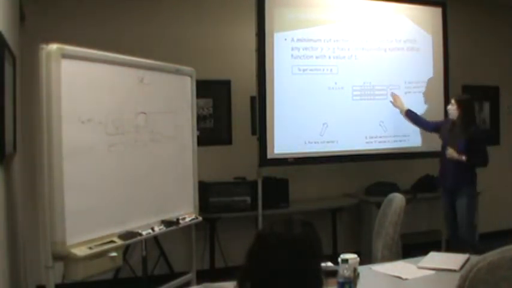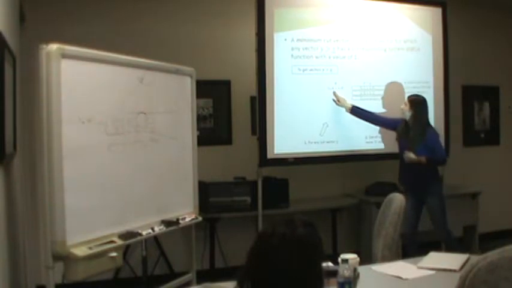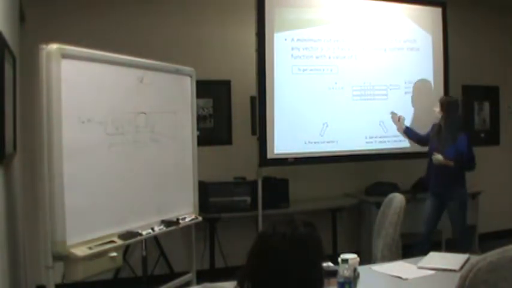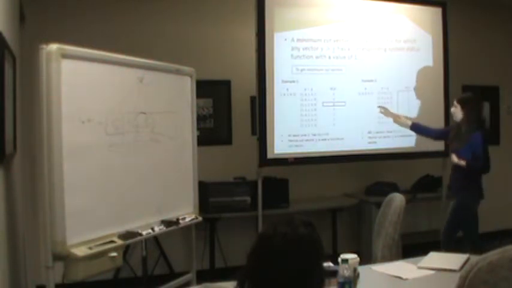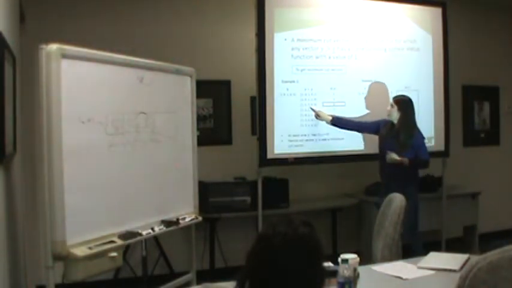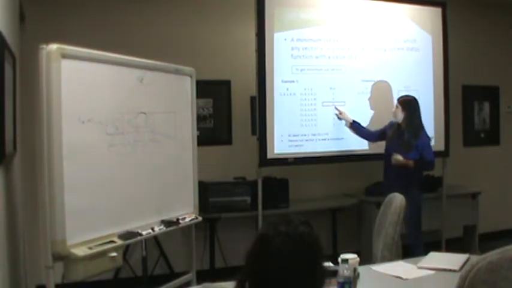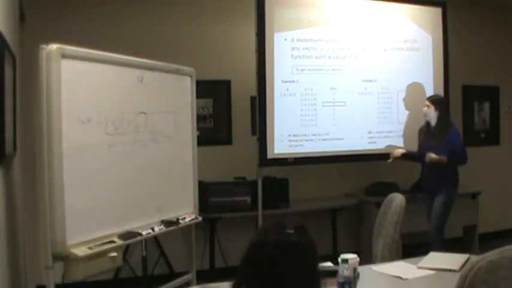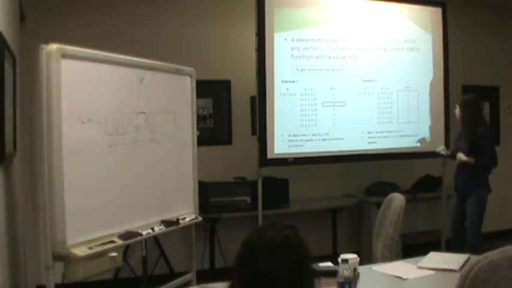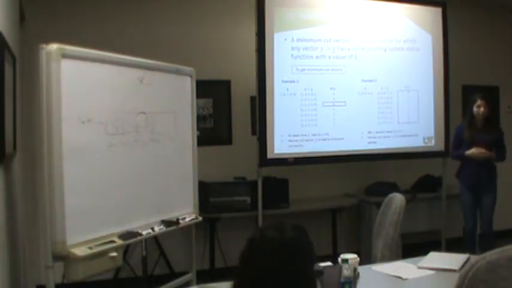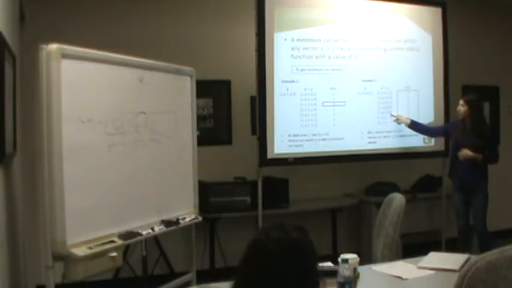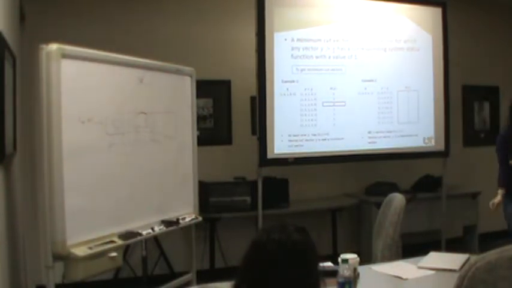So if we have this example and we change zeros to ones one by one, for this one, changing one of the zeros to 1 doesn't lead to a working system. But in the second example, all of them would be 1, and we can conclude that it's a cut vector. The third vector from the bottom is wrong. This one? Yeah, it should be 1. That's a typo. Sorry.